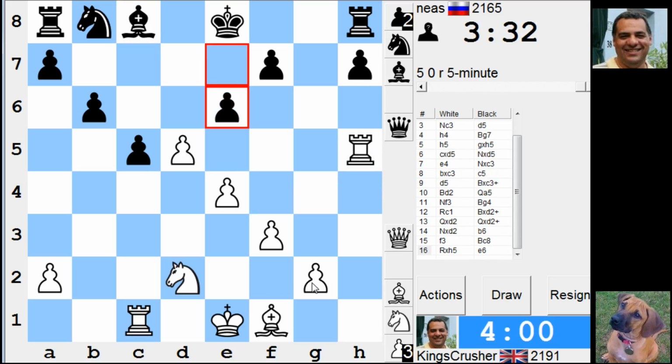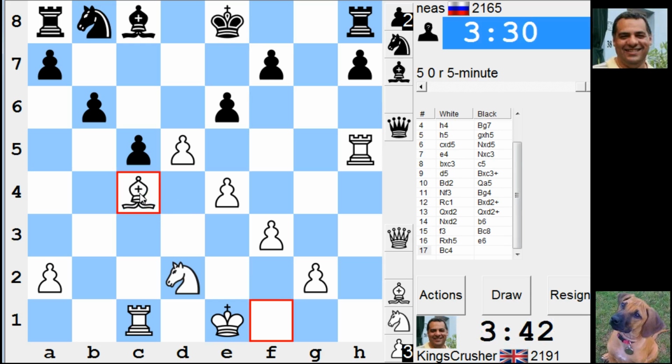Maybe g4. Oh, d6. Knight c4. Oh, it's pretty interesting stuff. We might just bishop c4 for a moment. Plays e5. Bishop b5. It's all pretty tempting. I think bishop c4. They can't dare take, surely.